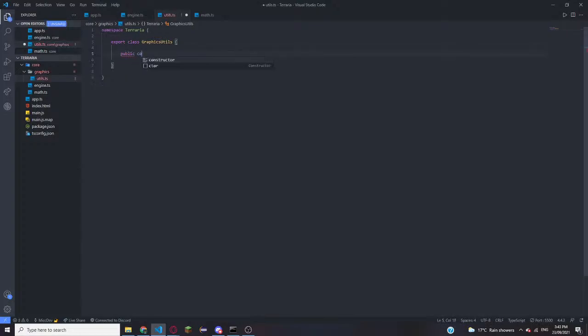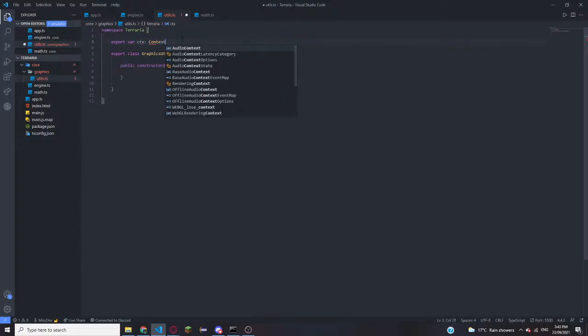So the public constructor for this is going to take in canvas, HTML canvas. I guess we'll export a var for CTX, which is going to be canvas rendering context 2D. There we go.